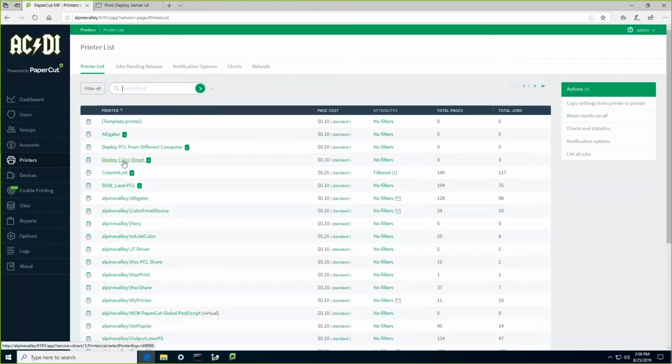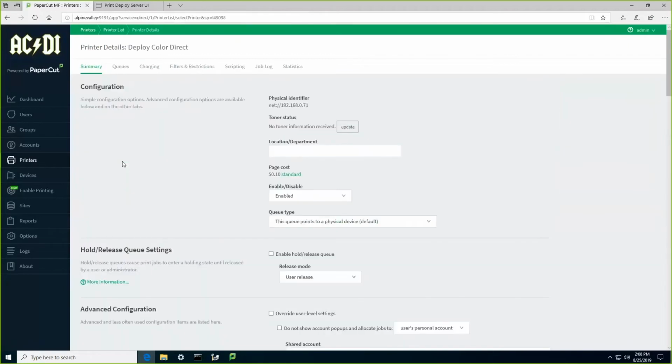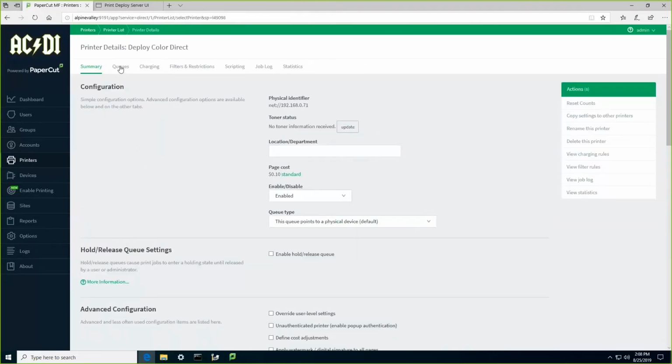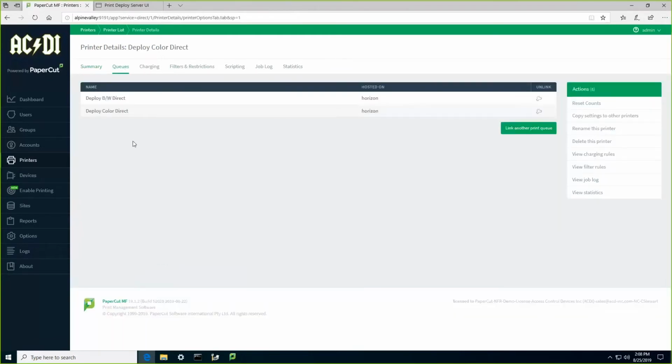Let's stop and think about this. A direct print monitor inside of PaperCut will take, if it's got the same IP address, will gang them both together. So it sees the IP address both for the black and white direct and color direct, thinking that these are just 2 different instances of a driver on the computer going to the same one. So it's grouped them together for reporting. And maybe this is the way that you want it. You want to go ahead and report on everything together through these, and others would gang through it. But it's only going to take that first name that came through. So deploy color direct was the first one that came through, and it added an entry here, and then also put black and white direct as a second entry, but ganged them together so you could manage them together.